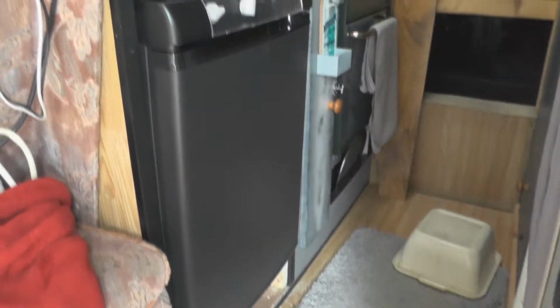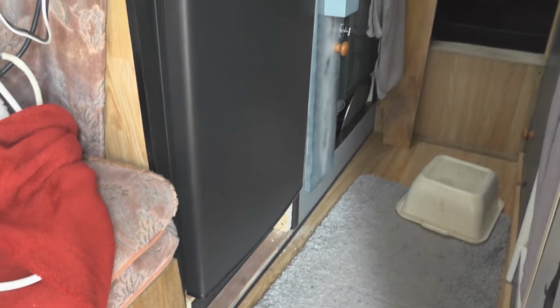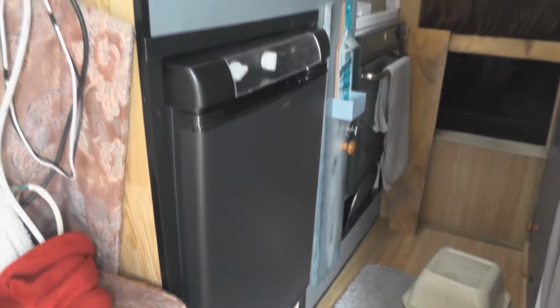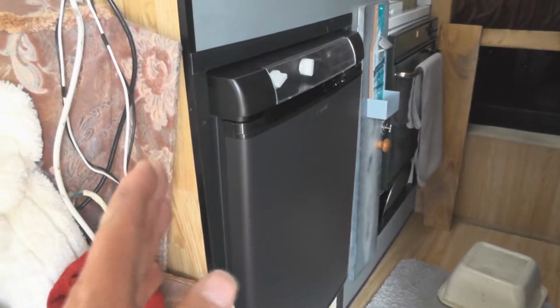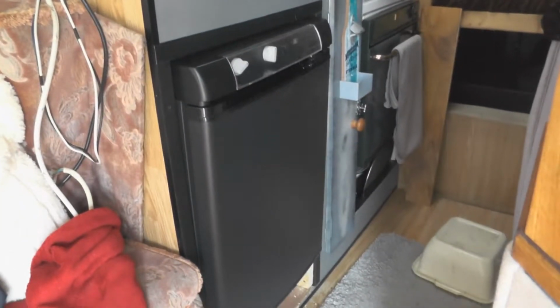I am going to have it slightly flush, but obviously I need to work on leveling that bit, so it's probably just going to have to lean back a little bit more. So I'll raise it from the feet to push it back so that she's nice and proud. I'm going to have the door proud of the entrance there.